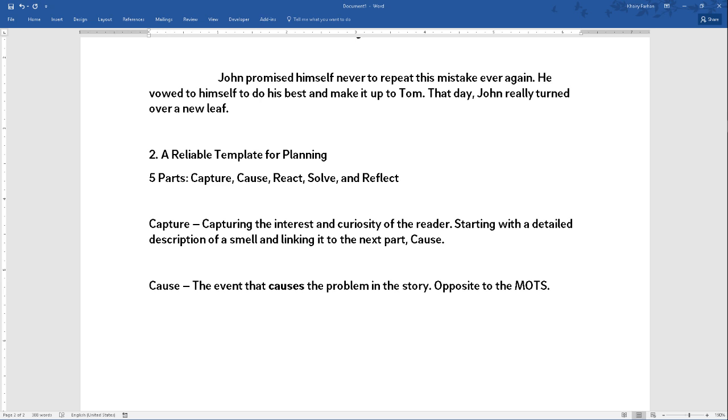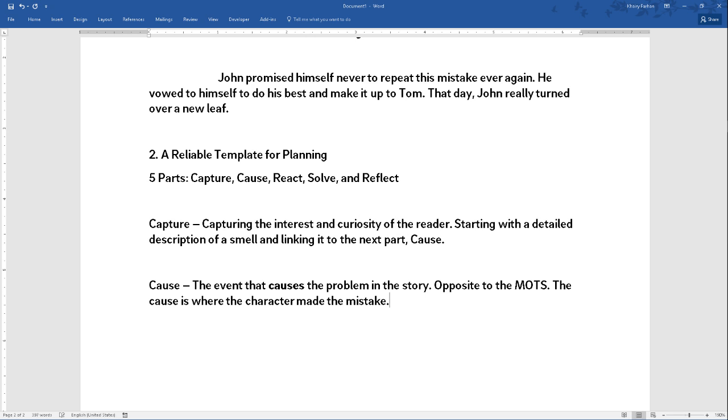Which means to say that the cause is where the character made the mistake. So he or she did not know the advice. No, I just made the mistake. I think that's fine.